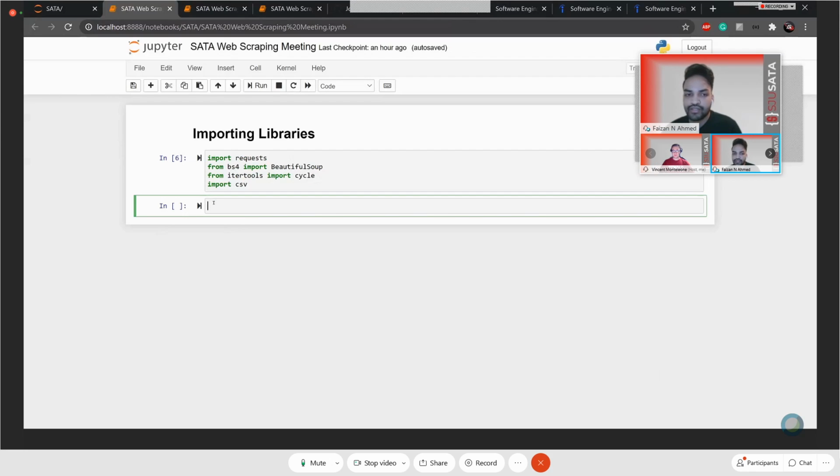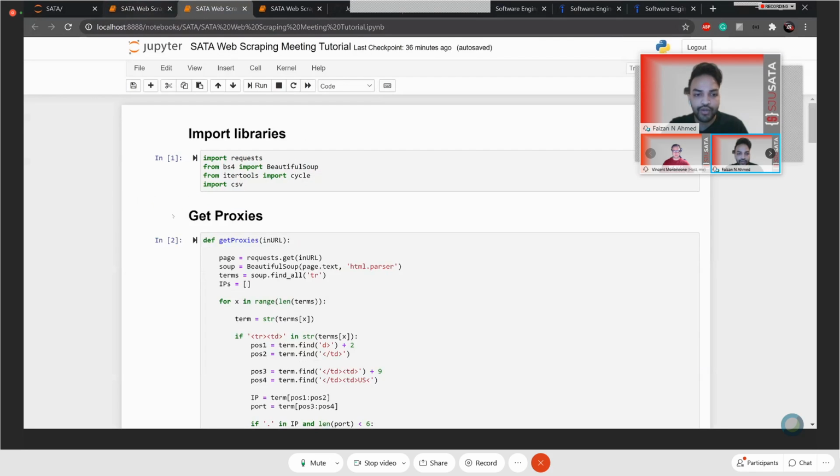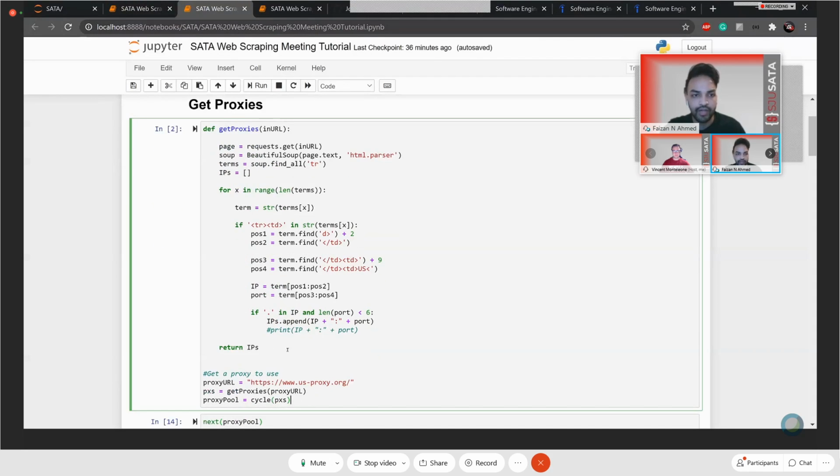Proxies are basically, you can think of them as just other IP addresses that you can use, so it doesn't look like one individual person is sending the requests. It allows you to bypass getting banned from Indeed, for example. The way we're going to do that, I just have the code here ready. You guys don't really have to worry about it.